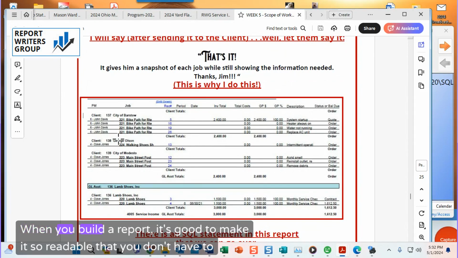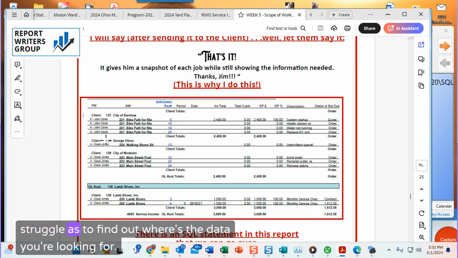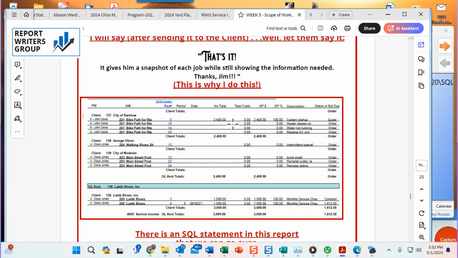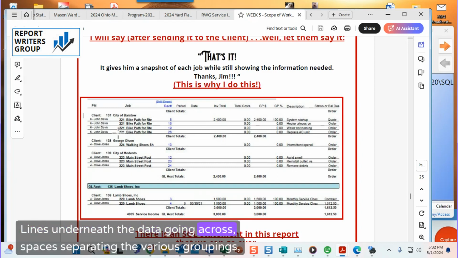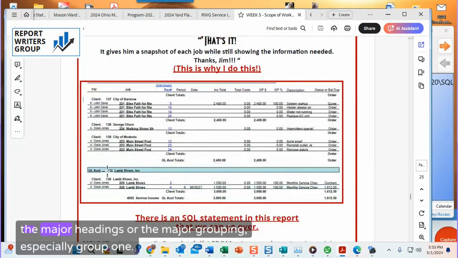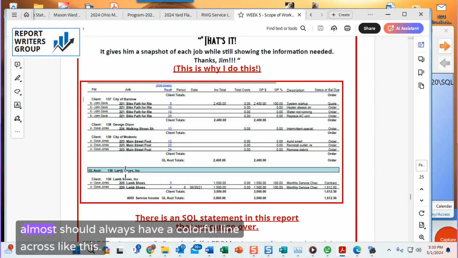When you build a report, it's good to make it so readable that you don't have to struggle to find out where's the data you're looking for. Lines underneath the data going across, spaces separating the various groupings, the major headings, or the major grouping, especially group one, almost should always have a colorful line across like this.